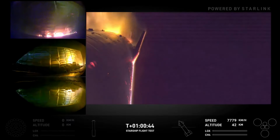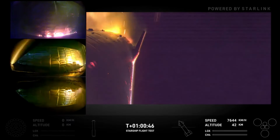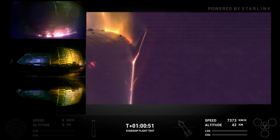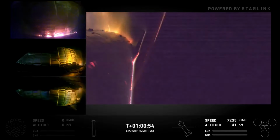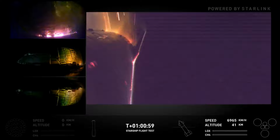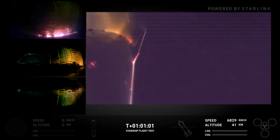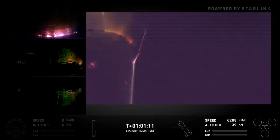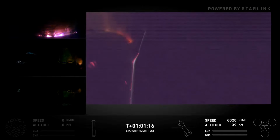All right, that is great news there. Like Dan said earlier, this is basically max Q part 2. This is the greatest amount of aerodynamic loads that the vehicle will experience during its flight as it's coming back through the Earth's atmosphere. It was above the Earth's atmosphere in space where there was no friction. We can obviously see heat as evidence of that friction buildup. The atmosphere is actually helping to slow the vehicle down. If you're watching the telemetry in the bottom right-hand corner of your screen, you can see that speed decelerating rapidly.